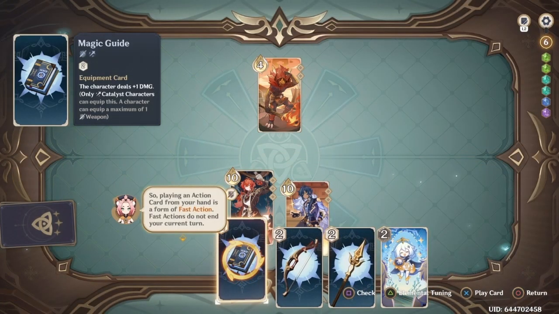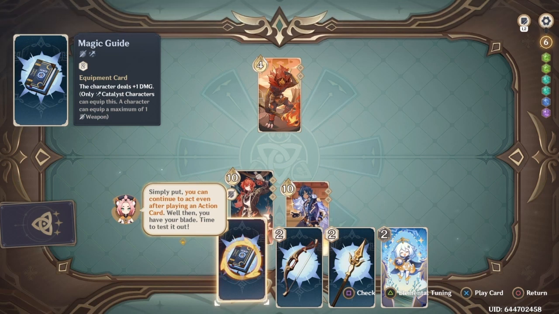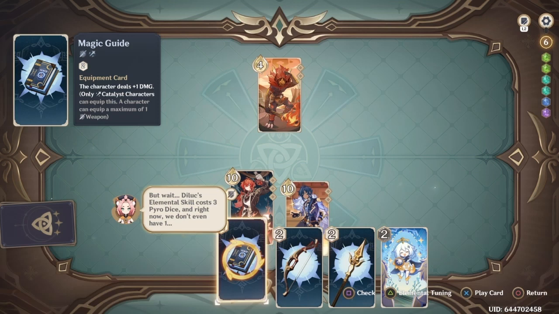So, playing an action card from your hand is a form of fast action. Fast actions do not end your current turn. Simply put, you can continue to act even after playing an action card. Well then, you have your blade. Time to test it out. But wait, Diluc's elemental skill costs 3 pyro dice, and right now, we don't even have 1.